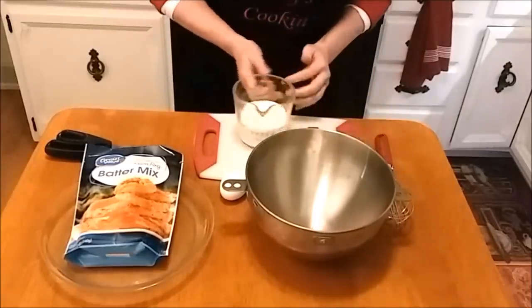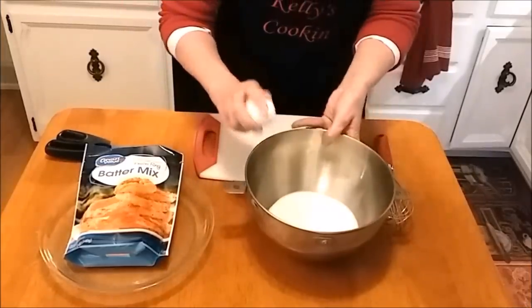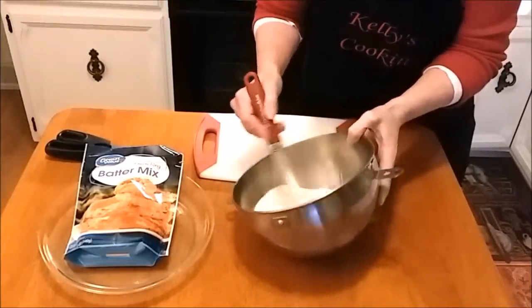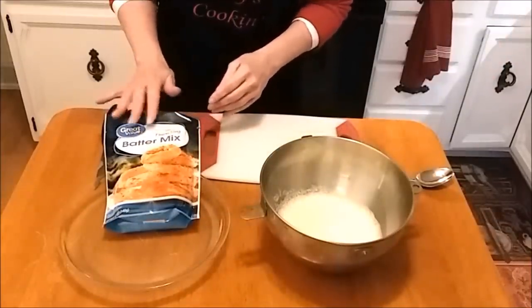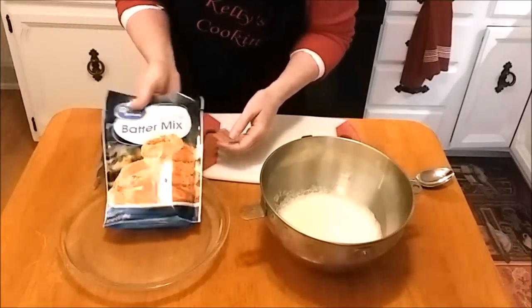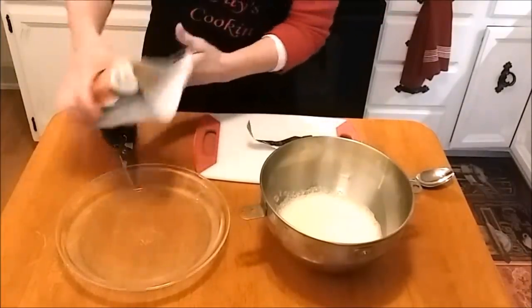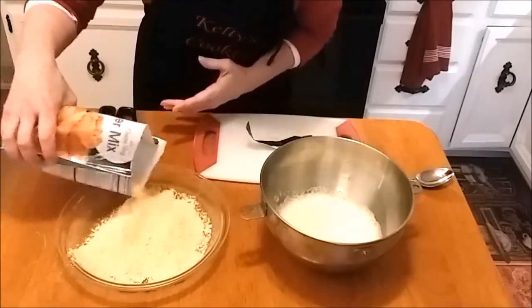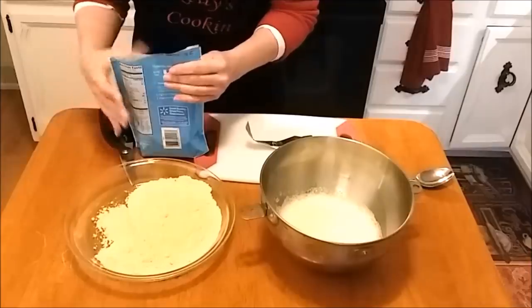Okay, now into a bowl, I'm going to add 1 cup of milk and 1 egg. I'm going to go ahead and whisk this up real quick. Okay, I'm going to cheat today and use an onion ring mix. You can use your own seasoned flour that you like. I'm not sure I'm going to put it all in here to start off with. I think we'll start with about half. Smells good.